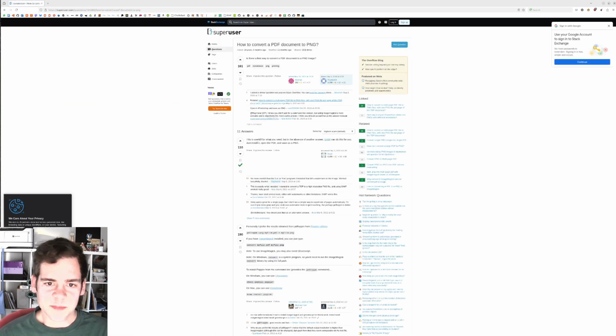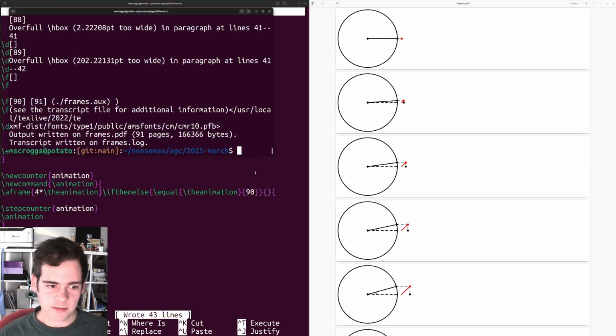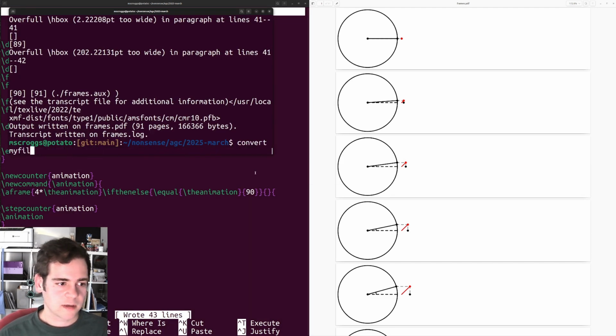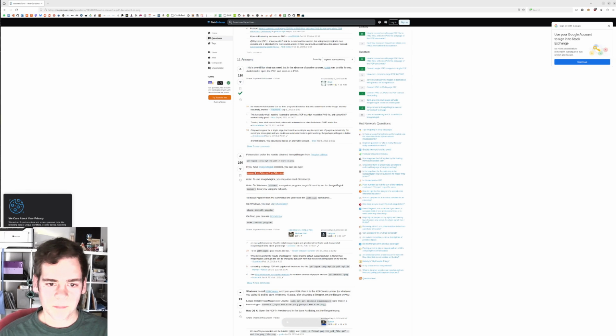You can see I've been on this page before. If you have ImageMagick installed, you can just do that. Let's see if I have ImageMagick installed. Convert frames.pdf frames.png. No.